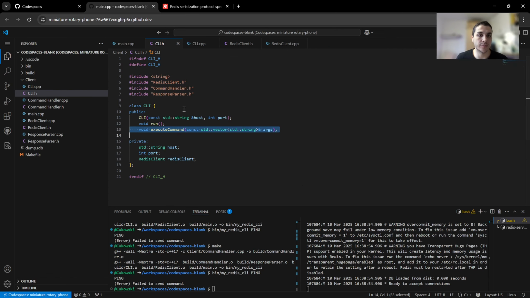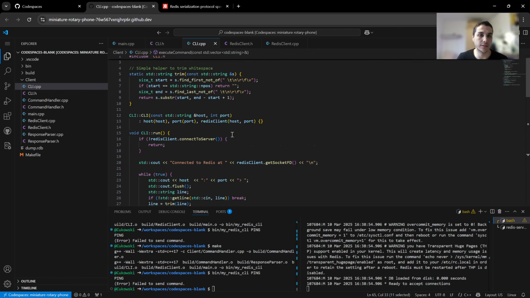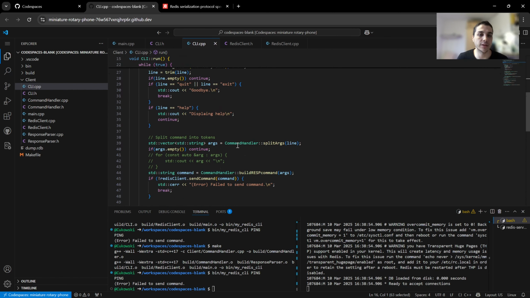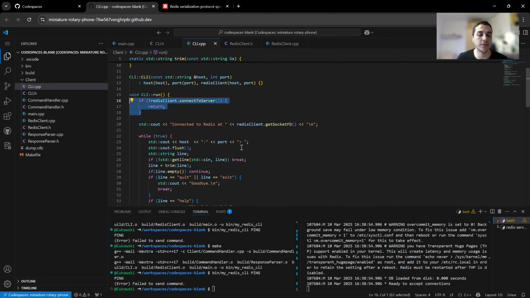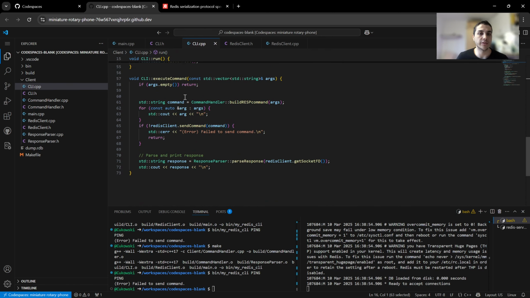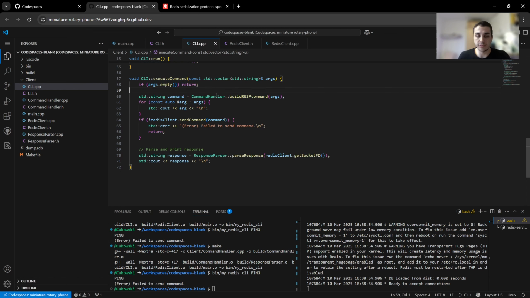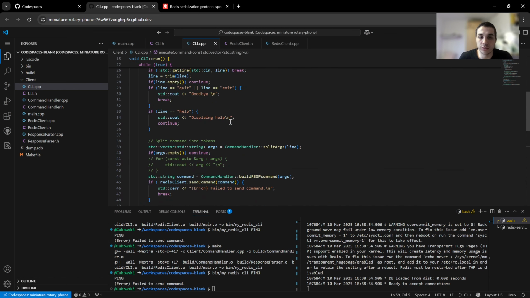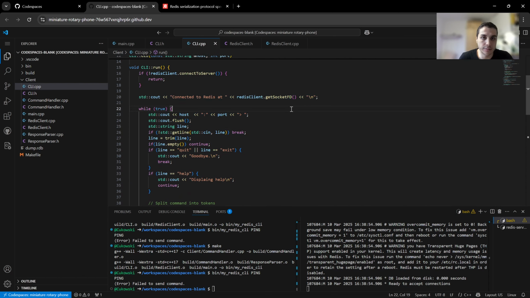It turns out the problem is simple because in the run function, first we are connecting to server, then we are trying to send commands. But in one-shot commands, we are just trying to send, which is not possible because first we need to connect to the server, of course.